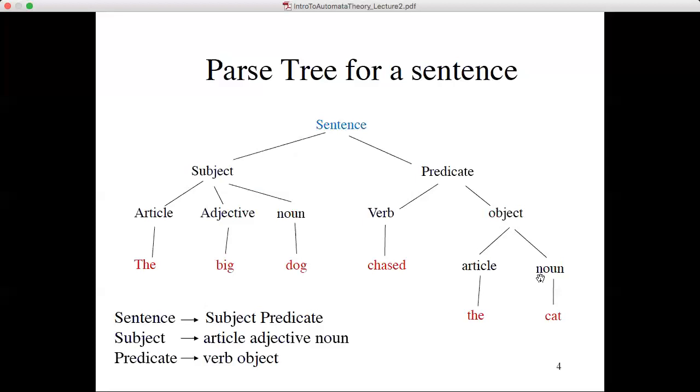So that means any word in the sentence, if you feed that word into that tree, it always ends up at one of the leaf nodes. Let's say there is a particular word which doesn't follow the rules of the sentence. It will not end up in a leaf node. It would be stuck somewhere here, either here or here. We're going to discuss parse trees in more detail later on, but this is just an illustration of a simple grammar.